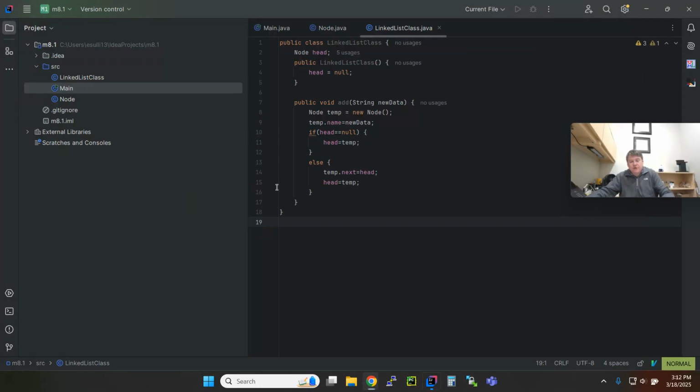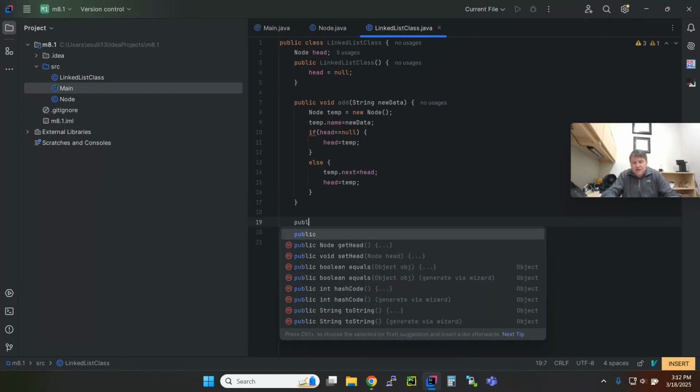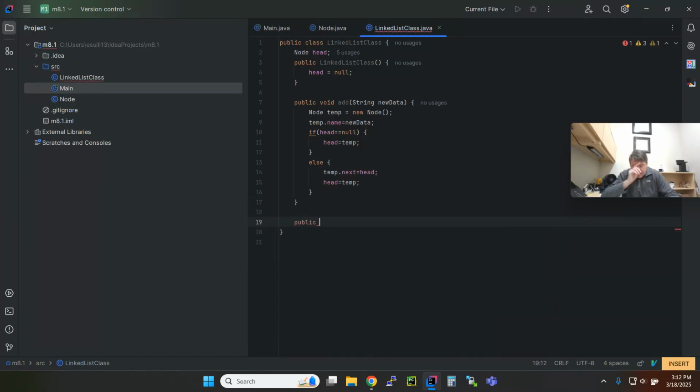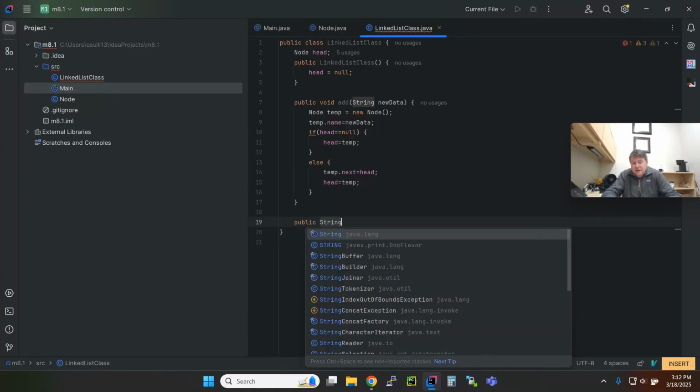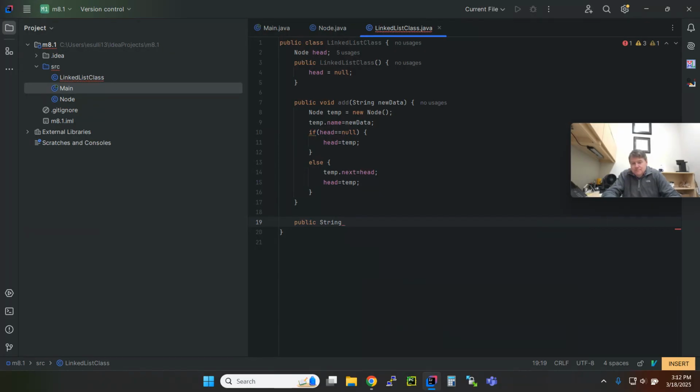All right. So let's take a look at how we would remove something from the list. So we're going to do public, and in this case, it's probably going to return a string because it would be nice if I got back whatever was in the list, or maybe I don't. Let's do void. Remove, and I probably need to tell it which node I want to remove. So we'll assume that we're going to tell you by a number. So I'm going to say int position. You could certainly have it so that it takes in the value and it looks through the list to find that value. You could do all kinds of things like that.